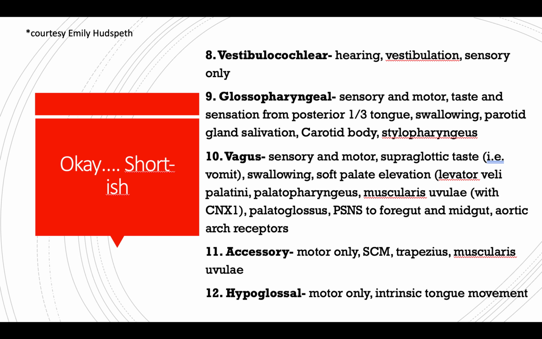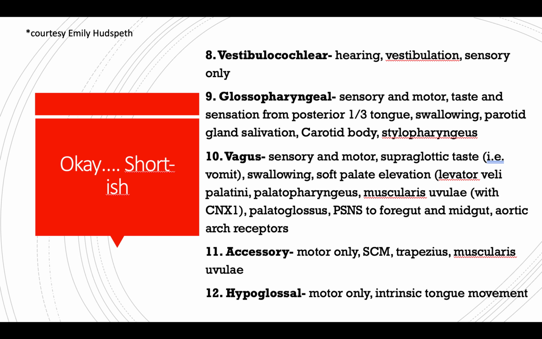Cranial nerve 8 is vestibulocochlear. Notice that is 2 different words. We'll get into that whenever we talk about the cranial nerve 8 nuclei. Vestibulo and cochlear. One's for hearing, and then one's for your sense of balance. This one is sensory only, so keep that in mind. We would expect this nuclei to be on the far lateral aspect of the brainstem.